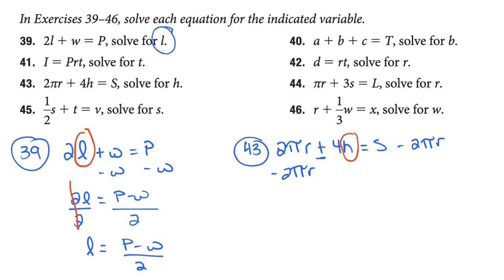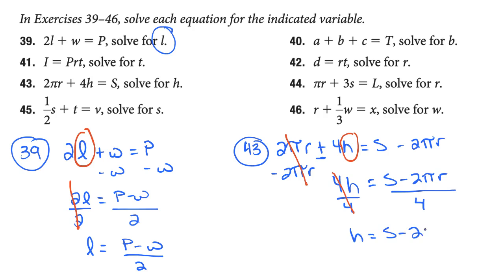All right. So that subtracts out, and we're left on the left side with 4h equals s minus 2 pi r. Now we've got 4 times h, so that means we need to divide out the 4 on both sides. And the 4 is going to divide out to leave a 1, of course. When you divide it out, it leaves a 1. And you get h equals s minus 2 pi r over 4. And you would just leave it like that. So if you were given this equation and you were given all of the information except for the h, and you're looking for the h, this is what you would do to solve it.